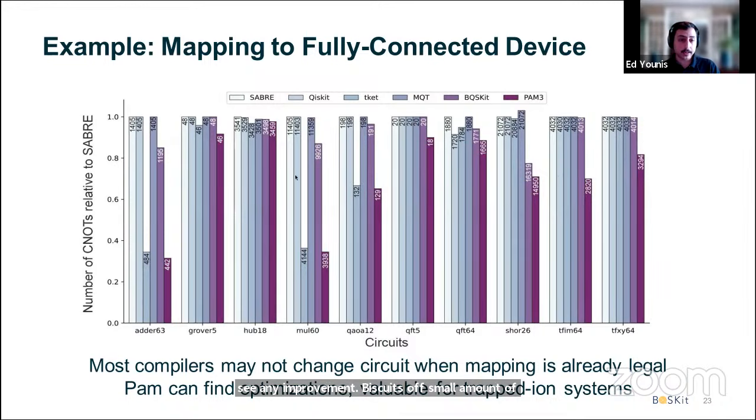More so, again, I think we're getting better results in every single case except for this Hubbard. This was a hard circuit for synthesis to work with. Also, another cool thing is that the QFT5, no algorithm was able to find any reduction on it, except for PAM. We saw another reduction, and this is better than optimal. This is where we get this concept of better than optimal here.